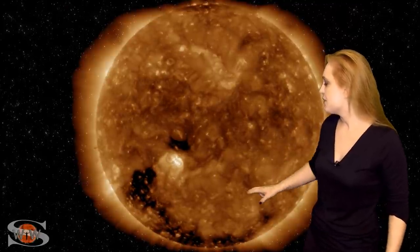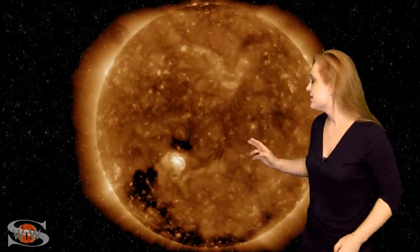Meanwhile, as we continue looking at the disk, we can also see just behind it, we have that big coronal hole. This coronal hole is going to be rotating into the Earth's strike zone here in probably about 10 days or so, and this coronal hole has sent us some fast wind before that's brought us up to storm levels. So, if we don't get much from that stealthy solar storm that should be hitting Earth here in the next day or two, then easily in the next week or so, we'll be getting that fast wind from that coronal hole, and that should definitely give us a good chance for aurora easily at high latitudes and possibly down into mid latitudes.